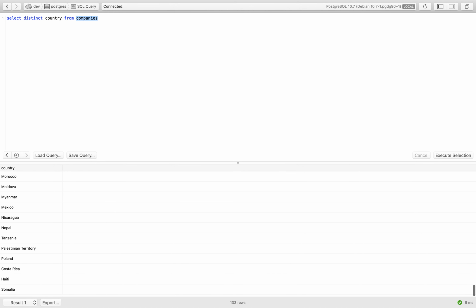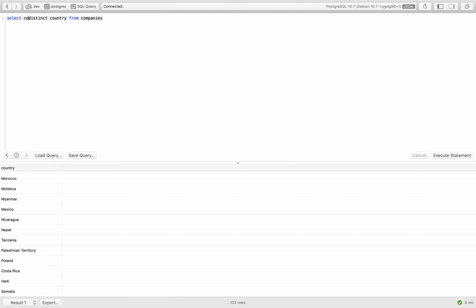So essentially, it's important to understand that all these values are unique to this table. Another thing, if you would like to understand how many of these unique countries we have in this table, we can use the operator called count. So in this case, we type count and place the whole thing in brackets. Cool.